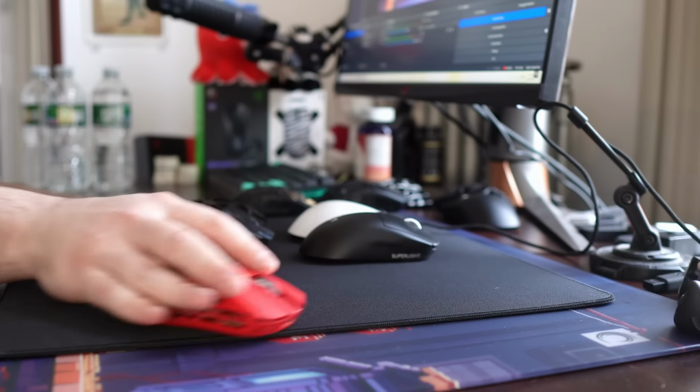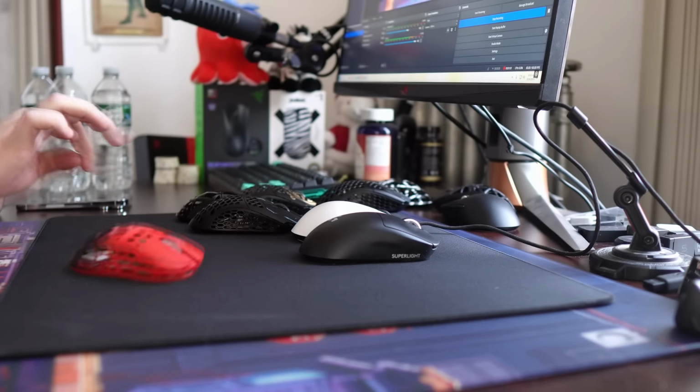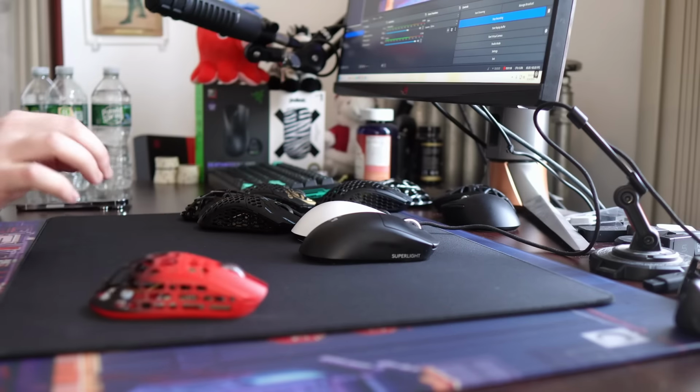The stock skates, though, that's one incredible aspect. They really did the stock skates right. You can see sometimes the mouse will curve while I'm doing the test. I presume that's because of the weight balancing, but I just don't know.